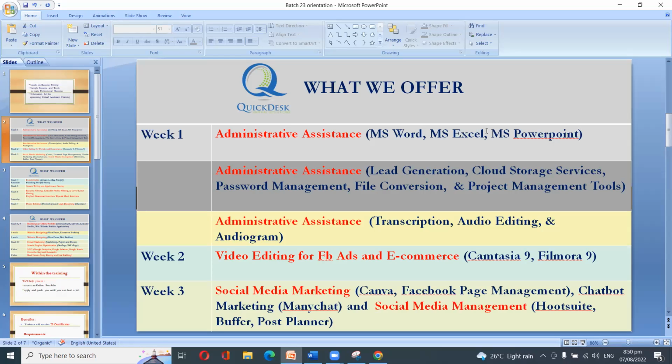We will teach you how to use Microsoft Word, Excel, PowerPoint, lead generation, cloud storage services, password management, file conversion, and etc. Aside from project management, there is transcription, audio editing, and also audiogram. So you will learn this. If you are not familiar with audiogram, and you want to learn, then you can enroll with us if you wish to.